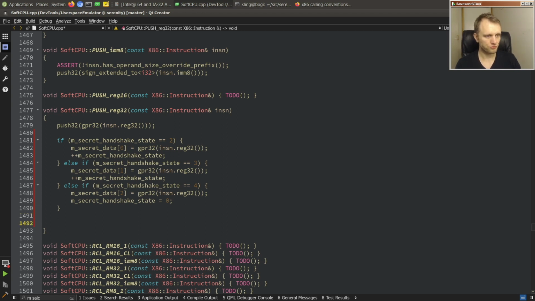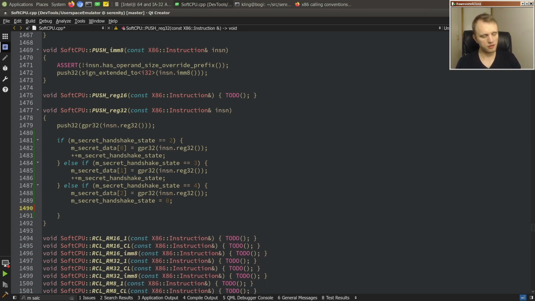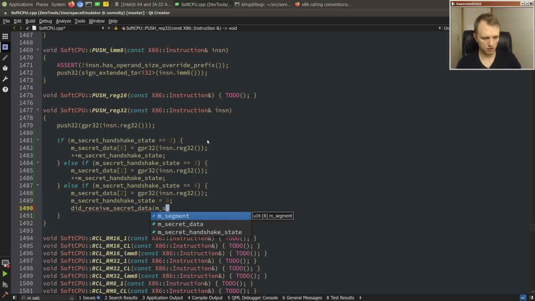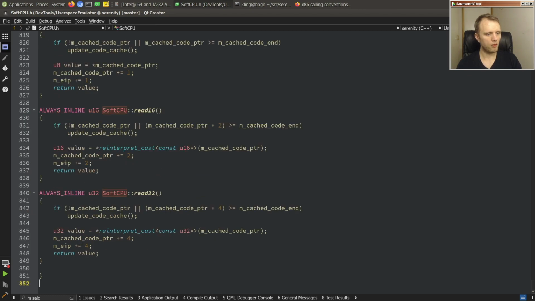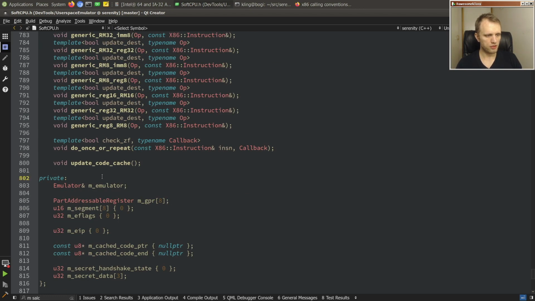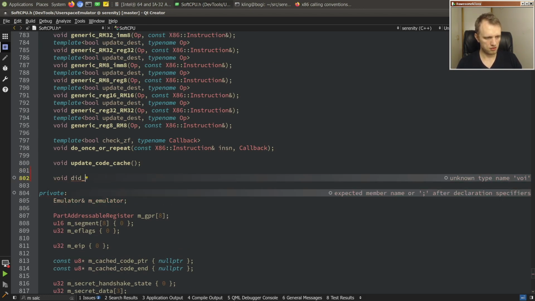So if you reach the end here, then we will say did receive secret data. Yeah, we'll just say that, and then we can handle that somewhere in a separate function. I think that would be nice. Did receive secret data.